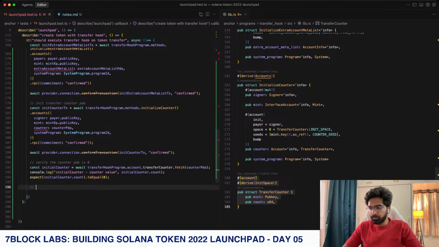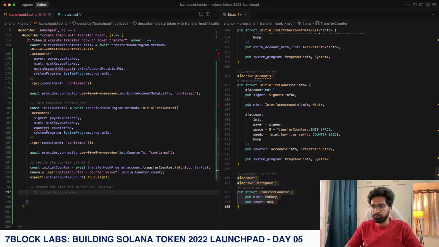And now we'll simulate the users performing a transfer. We create the ATAs for sender and receiver. The sender is nothing but the payer itself. So let's get the ATA addresses first and then initialize the ATAs.